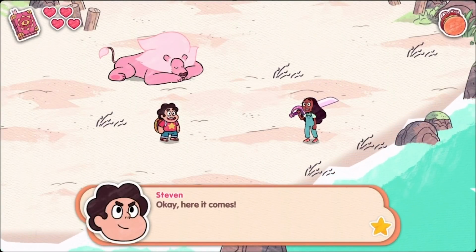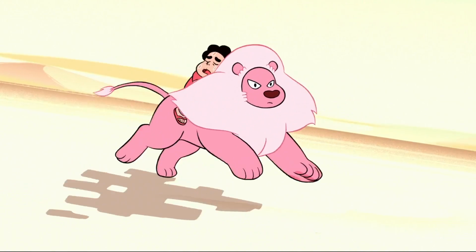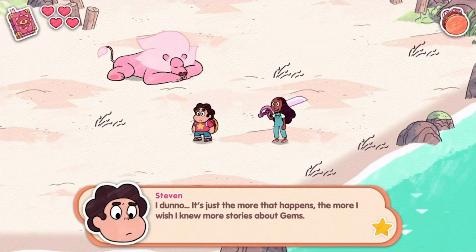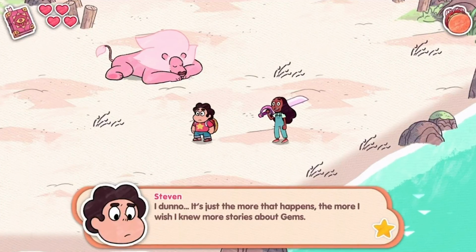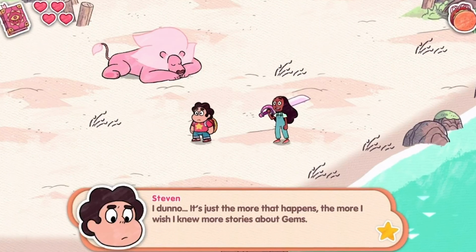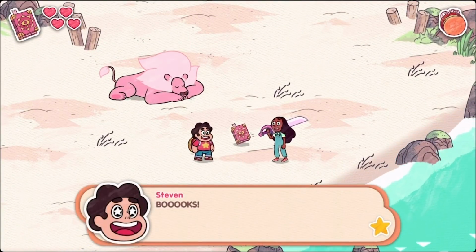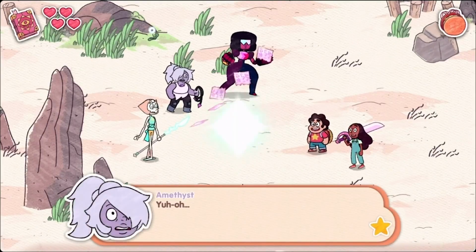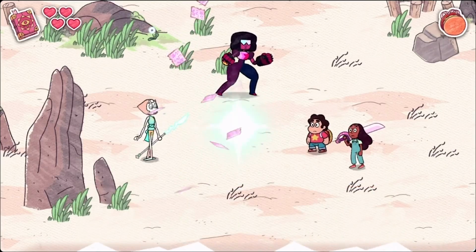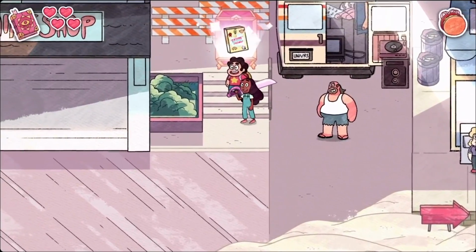Alright, the basic premise of this game is as follows. It seems to take place towards the end of Season 4. Like the video game Save the Light, Steven wishes to learn more about gem history, stories about the gems, more of their adventures, because he feels as if they don't really tell him that much about their past. So Lion coughs up a magic book that is seemingly alive. When he shows the gems, Garnet, Amethyst, and Pearl are absorbed into the book, and in order to free them, Steven has to collect and relive stories. This takes us to some of the new gems we meet.